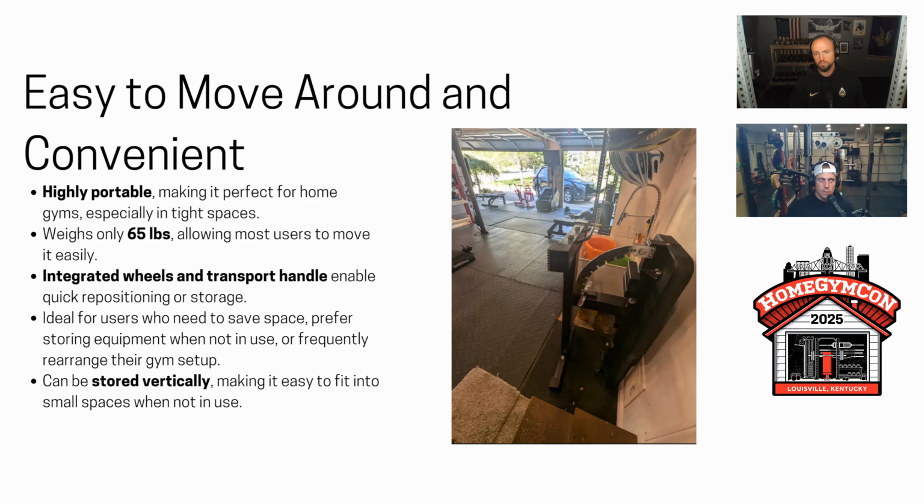And then lastly, I'll mention, if you're a husband and a wife, this is a good option for both of them to use. So if you're a female and you don't necessarily want to wield around a huge bench, this is a good option for you as well.